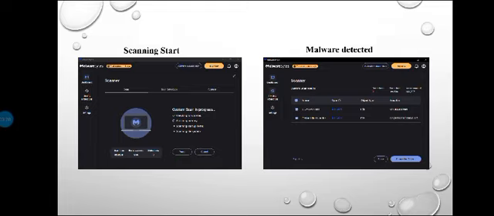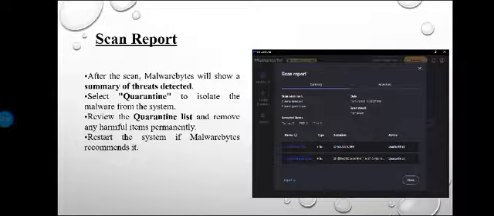And here, if we see, it is flagged as malware. Moving to the next slide, here we have the report where it has flagged the malware file and also quarantined it. We review the quarantine list and remove any harmful items permanently, and restart the system if Malwarebytes recommends it.